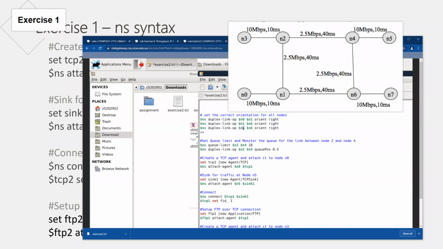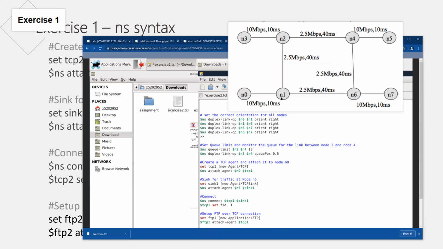And 6 and 7, since node 7 is at the right-hand side of node 6. And how about up and down? Just simply copy this kind of statement. Node 1 and node 2.